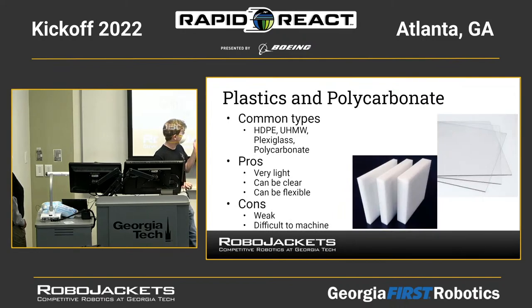Next, plastics and polycarb, also commonly known as Lexan. This is a much more lightweight material, and it's frequently used for things that are unlikely to face a lot of stress during the match, or that are more easily replaceable. A lot of teams use these for electrical boards, where they'll get a big piece of polycarb, mark out holes for all their electrical parts, drill some holes, and stick it on their robot. You can buy polycarb or Lexan in a number of different sizes. You drill it, you can jigsaw it, you can do lots of things. It's a very versatile material.